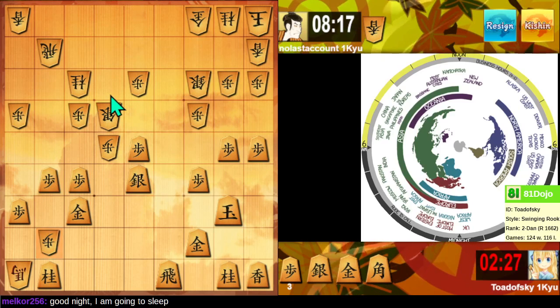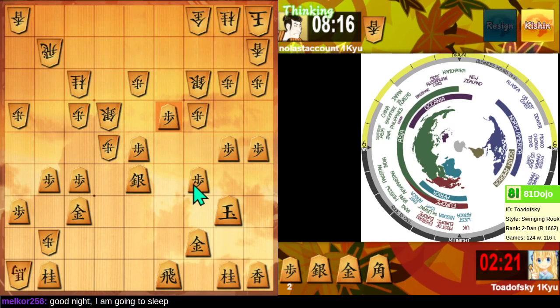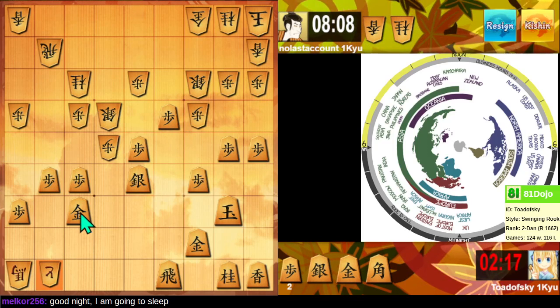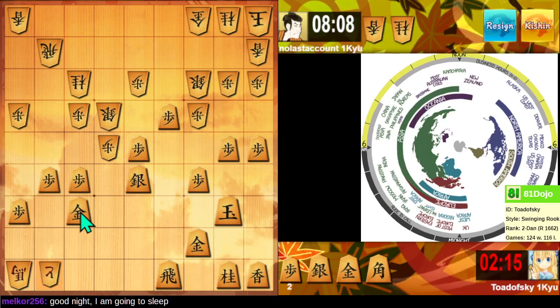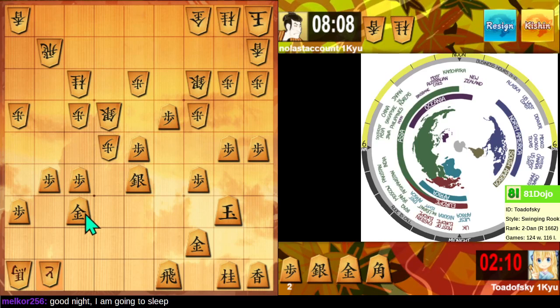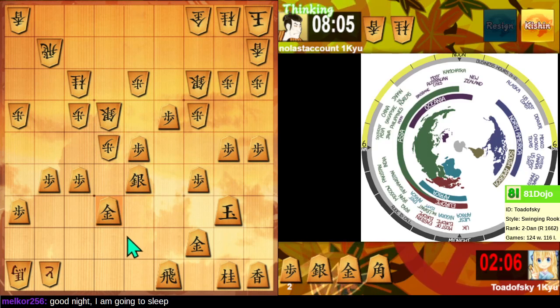It's a tough position. I think this is my most logical try here. So just gonna keep attacking toward the castle, using what we've got. This gold is hanging, so maybe I want to not completely hang it. Maybe I'll regret that move. I don't know.